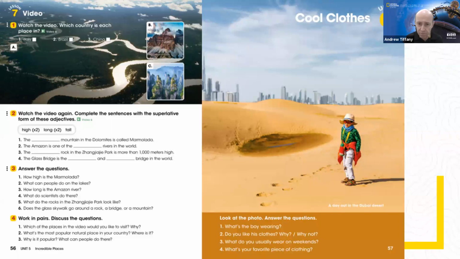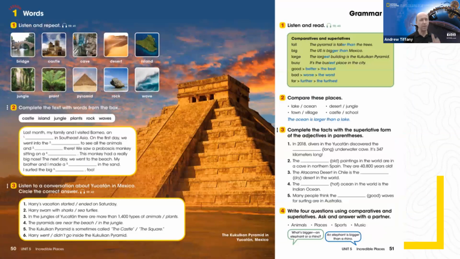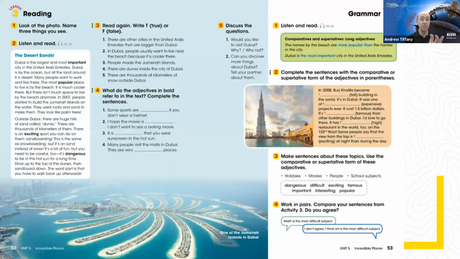Oh, and here's a picture of a desert in Dubai. Wow, that's interesting. It's actually the beginning of the next unit, right? Okay, so even though I'm only going up to here and doing vocabulary, I can spend a couple of minutes investing in those other things, right? Next time, my purpose is to do the reading.